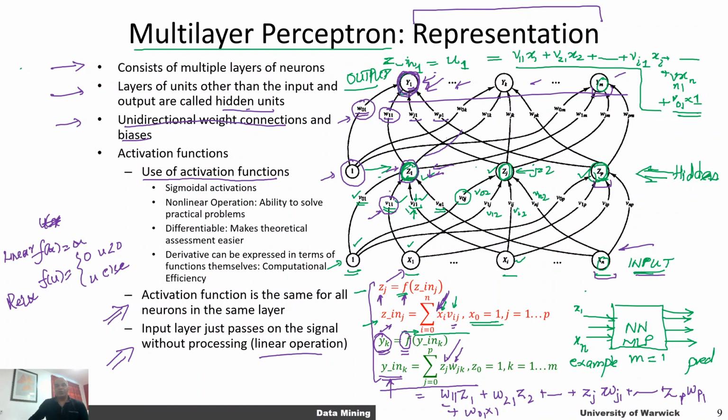Because we produce an output of the neural network, that neural network is controlled by the activation function, right? And once we want to tune the weights of the neural network, essentially we want to take the derivatives of the output of the neuron, or the error function of the neuron, with respect to the weights of the neuron. And in that computation, we will also be required to take the derivative of the activation functions themselves. So it should be relatively easy to compute the derivatives of those so that we can train in a computationally efficient manner. Okay, so if you want to pause and think about this for a second before we move on, that would be nice.